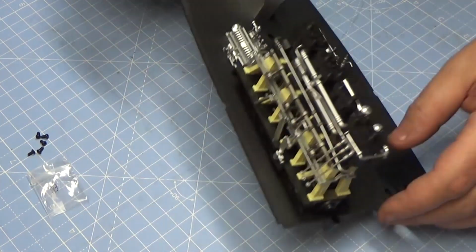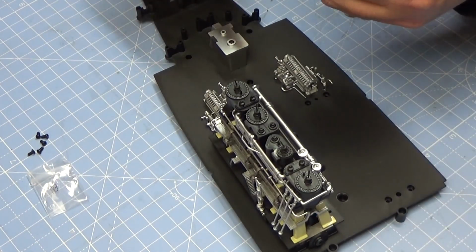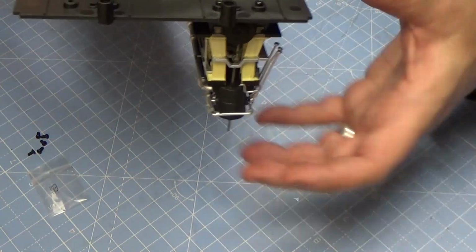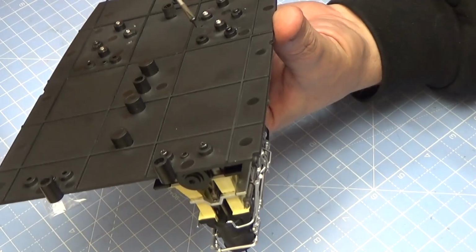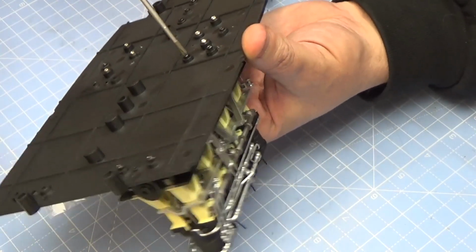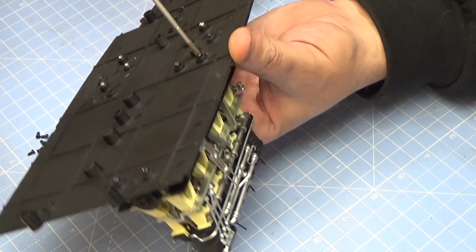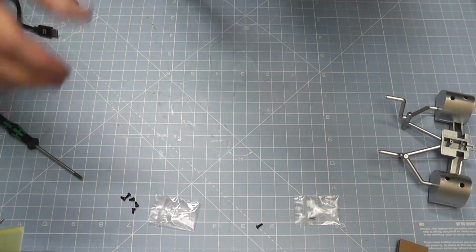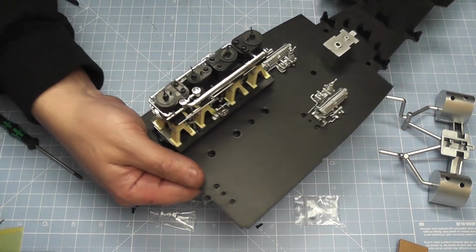No, turn it over and lay it down. Let's go again. And get this one in. Last screw for this engine. Just there, and I didn't tighten this one up at the start. So I'll just nip that up now. So as we turn this over, it's our first engine on there.